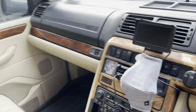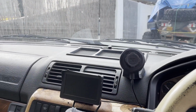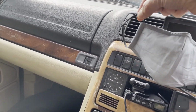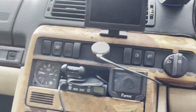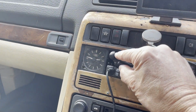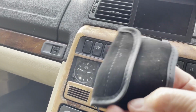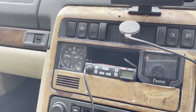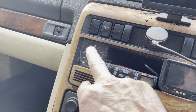In the cabin here we've got a Quad Lock for the phone, a reversing camera screen, that's my COVID-19 mask which I have to use. This is the screen for my Parrot hands-free system. That's just the remote for my garage door. A little place to keep a few coins. UHF radio, and that's mounted in there, screwed in there. Same with that, that's glued in. And we've got the clock.